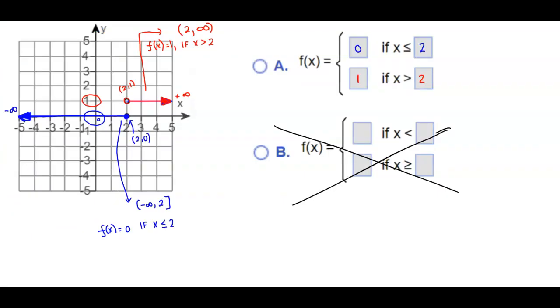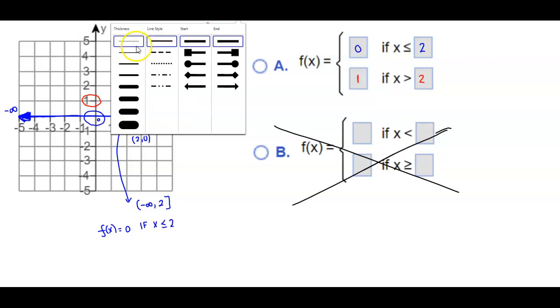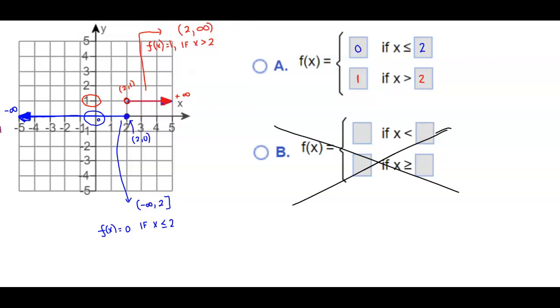Now we need to determine the domain of the function. The domain of the function is all the x values that correspond to this particular graph. So to find the domain, we need to look at the x-axis. It corresponds to every value on this graph, going from negative infinity to positive infinity, because it still includes the 2, even though the 2 is not included in the other piece. So the domain of this function is going to go from negative infinity to positive infinity.